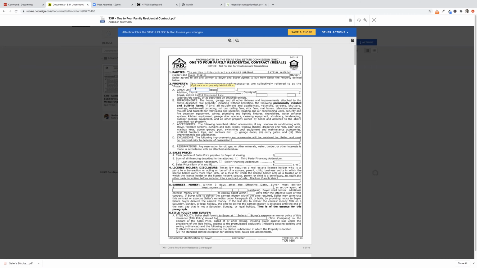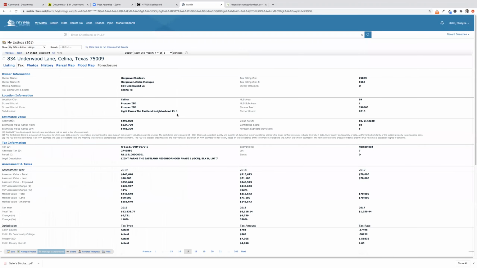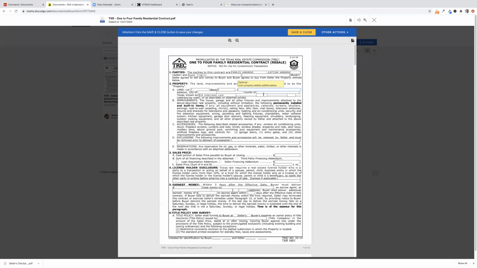Okay, lot 7, block D, and then go back here, copy the HOA. I'm in the tax record for anyone curious. City of Shelyna, County of Collin. This is going to be Shelyna, Texas. We said there were no exclusions, so NA.